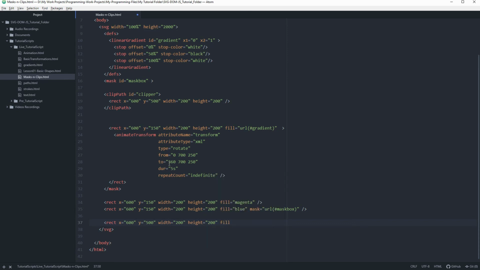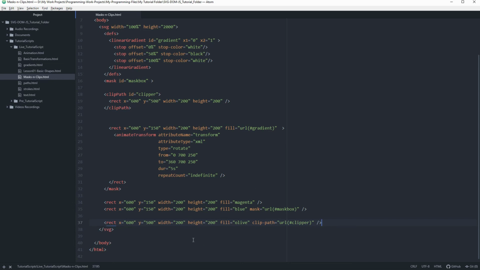And then I will give it a fill of, I want the color to be olive. And now I have to use my clip path, so I'll say clip-path URL, and I want to use clipper. Okay, so now we close this.